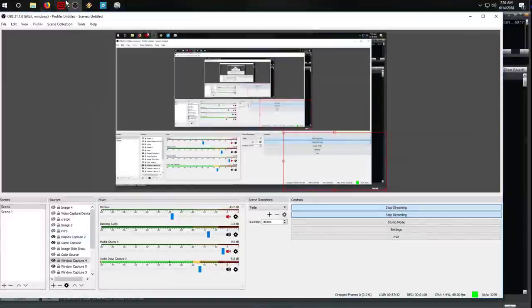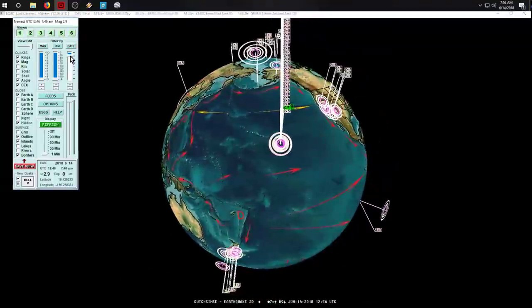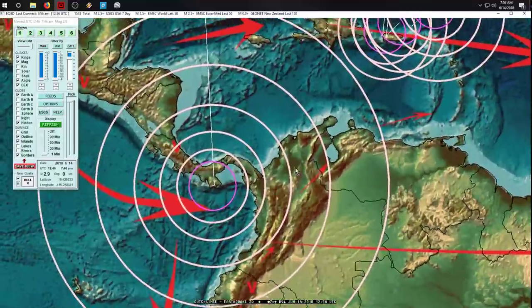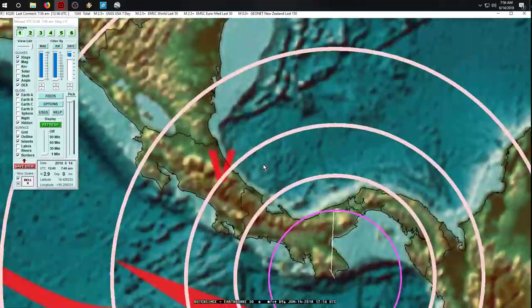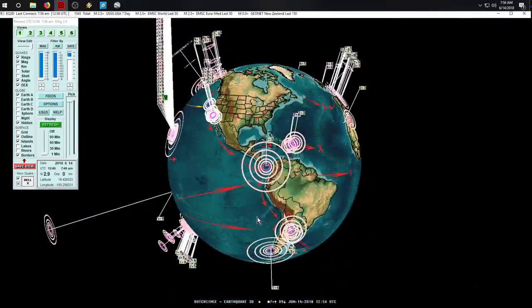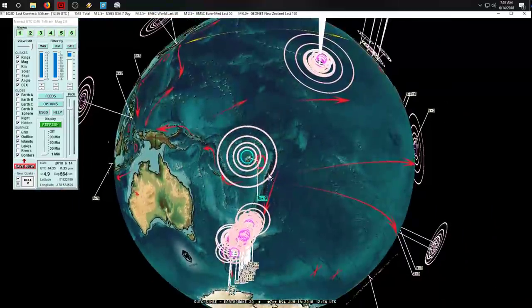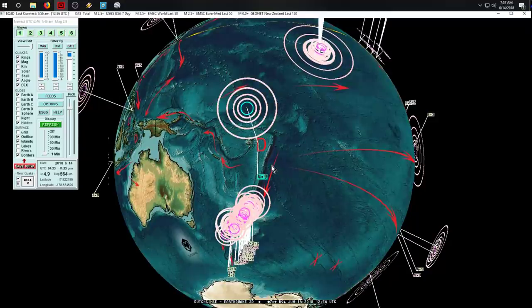Let's get a display capture turned on and jump into the earthquakes. We're going to start with last night's direct earthquake forecast hit down here at the Costa Rica–Panama region. Costa Rica is where the letter V is and Panama is to the east. We've got a 5.3 and we were looking for a 5.3 to be coming in here. Then last night after my update, a new deep earthquake, 4.9, came in at 564 kilometers deep—and that's definitely going to be causing shallower, larger movement.